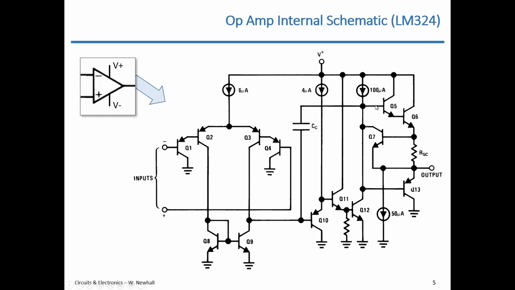Now you could go build this. You could go figure out how to use these however many transistors and current sources and resistors and a capacitor and go do what they've done for you on an integrated circuit. But why do that, right? So this is available to you in a small package. And what does this do? It creates a high gain differential amplifier. So we're just going to look at this symbol. We're going to assume the manufacturer got these transistors right to give you an op amp with an open loop gain of something big like 10,000, and it's a differential amplifier that can operate over a certain voltage range. Okay, so but this is inside. You don't need to know this, but I wanted to show this to you.